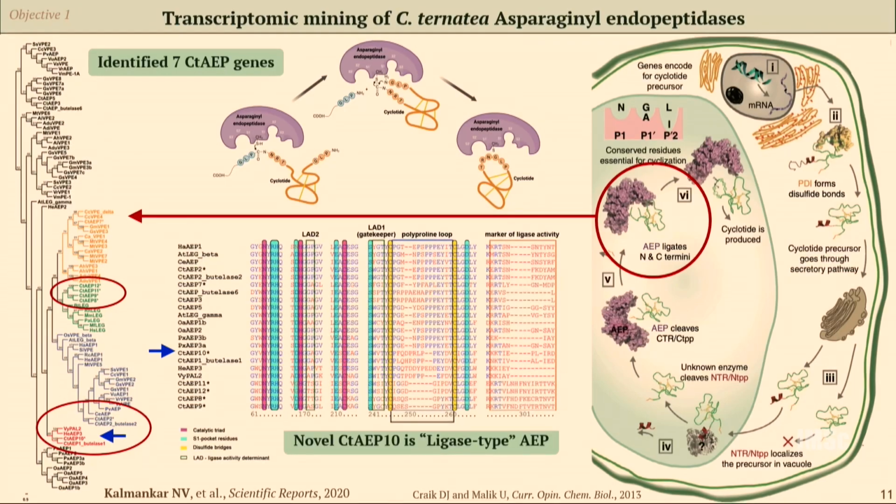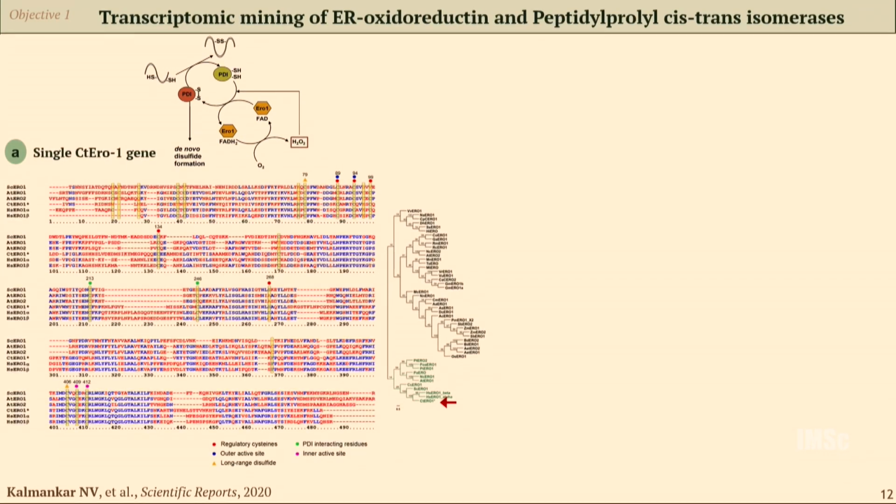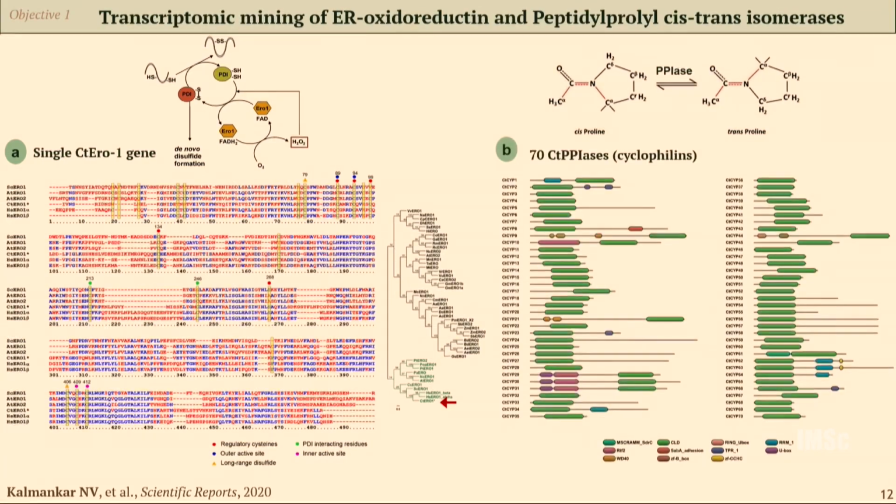So all these again are waiting to be explored, but again we could see some Sankapushpi specific clusters. Right? And finally, we also looked at a few other enzymes which include the oxidoreductin and the cis-trans isomerases. And here again we could find quite a few trusted homologs that helped us to recognize as many as 70 different cis-trans isomerases. Whereas in the case of the ERO1, we found a single gene that had all the sequence properties when we started looking from the hidden Markov models and computer algorithms.